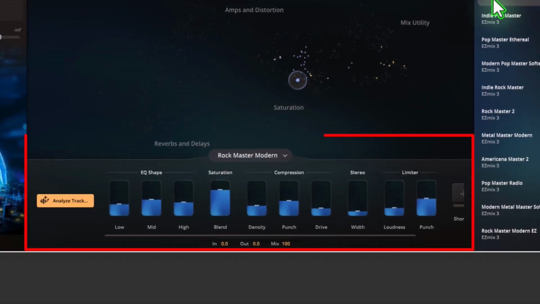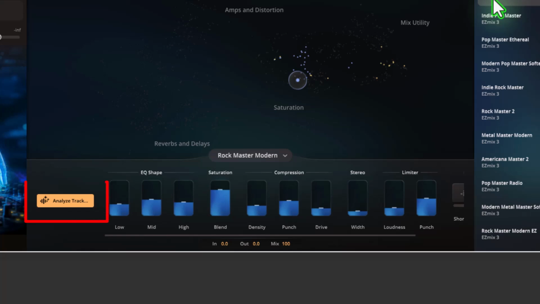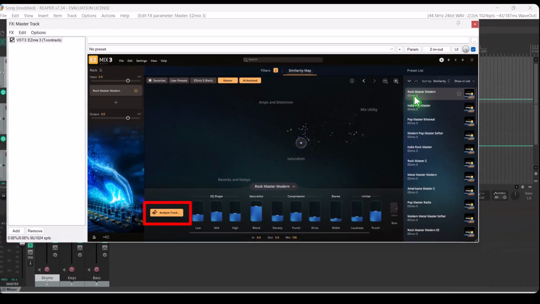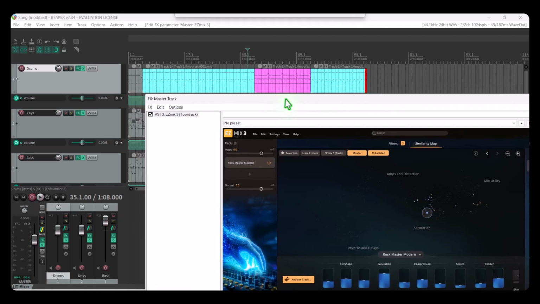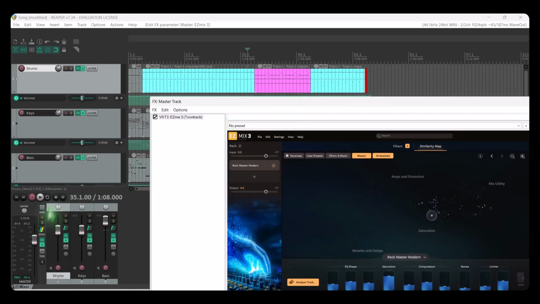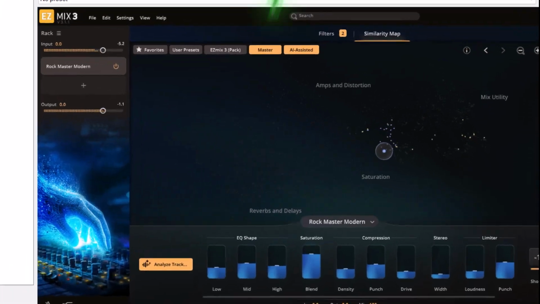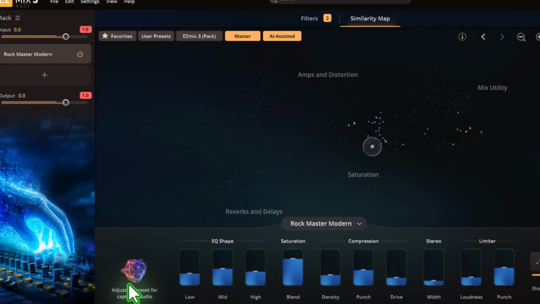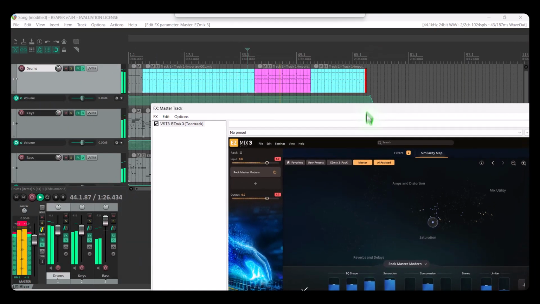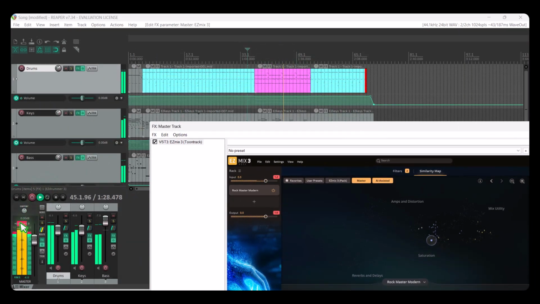A mixer allows you to adjust the different settings of your preset. Or you can allow for artificial intelligence to assist with changes to the preset settings. To use the latter option, play your song in Reaper, and click on the Analyze Track button. EZmix will analyze the song parts that are being played. It will then apply its own custom settings. This will ensure that the song no longer experiences clipping. However, I am not liking this particular preset as it sounds too compressed and distorted.